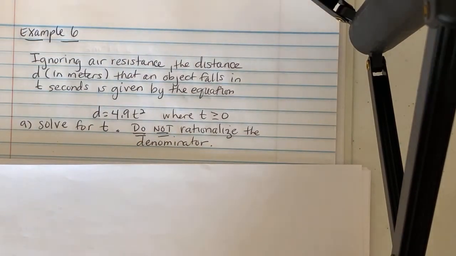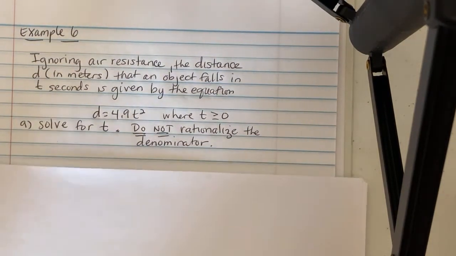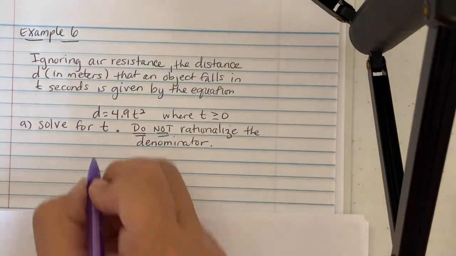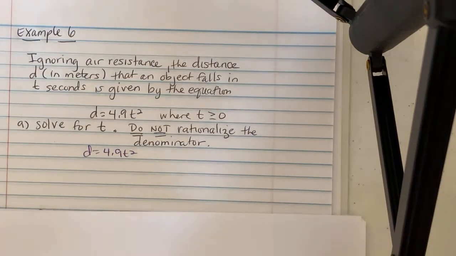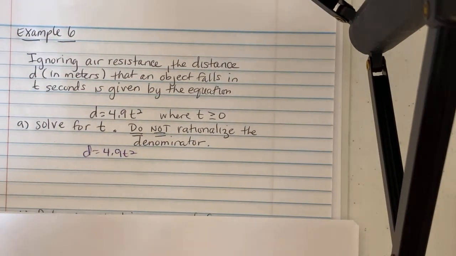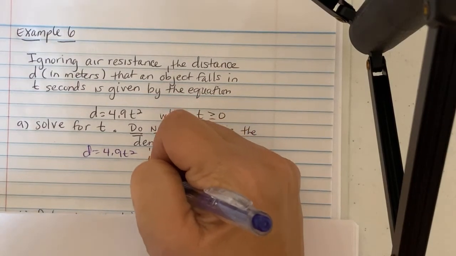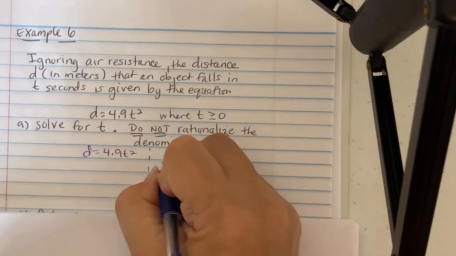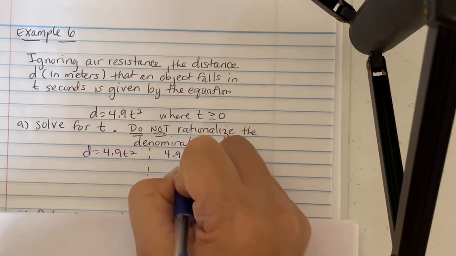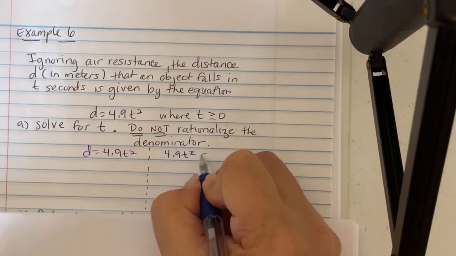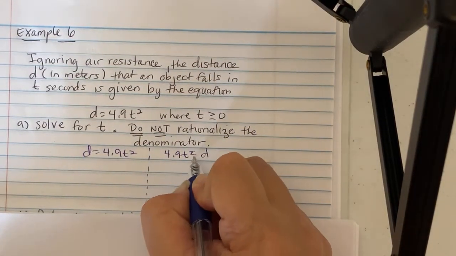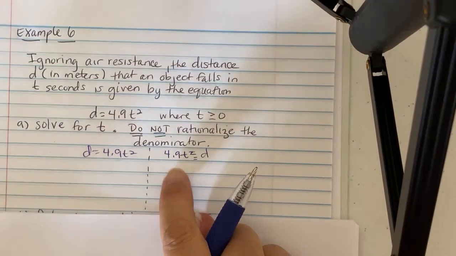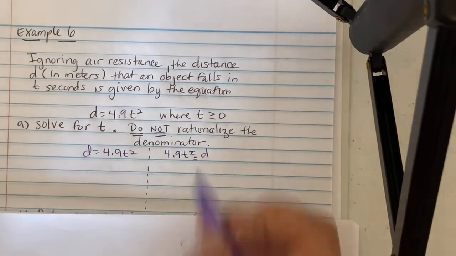I know that we just finished a unit where you cannot leave a square root in the bottom, but for this problem, we will. So you're going to take your original equation. It says d equals 4.9 t squared. I want to write a mirror image of the problem. Because it wants us to solve for t, think of a mirror sitting here in front of you, and you're flipping the problem around. So it's still positive 4.9 with the t squared, and it's still equaling a positive d. Makes it easier so that you know that the variable you want at the end is on the side that you want it on. Second step is divide both sides by 4.9.